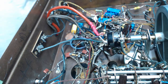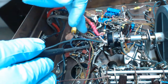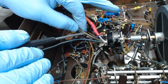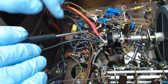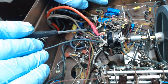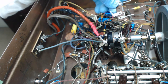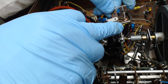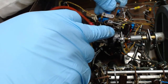What we're looking at front and center here is the volume control and power switch. And it's on that switch that the line cord comes in, and it attaches to this terminal that's closest to us on the bottom. That's what we want to remove from the power switch, and we're going to run a line from the fuse instead. I'm going to use a simple terminal strip with two terminals and a ground lug. I like these ones, you find these a lot, they were meant for TVs, I think, where they did wire wrapping. I like to use these because it's easy to get the components wrapped around them.